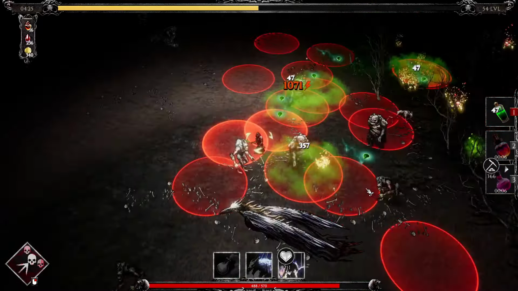Oh, boss time. I need to pop my potions. Kill that dude. Don't suck him on me. Okay, he's dead already. Correct. Draugr. Magic armor. Multi-shot.